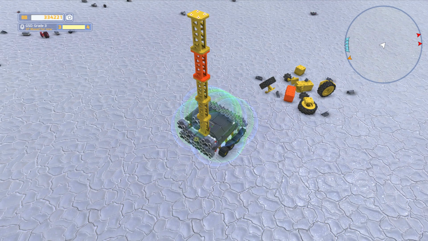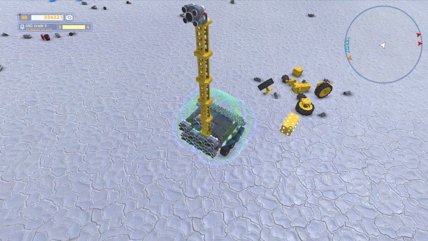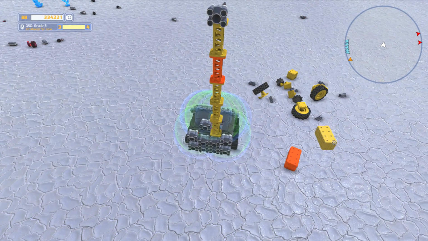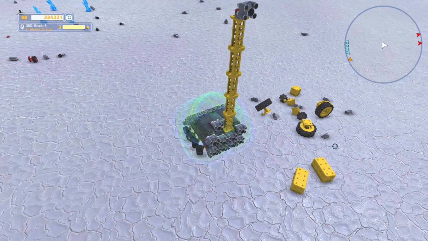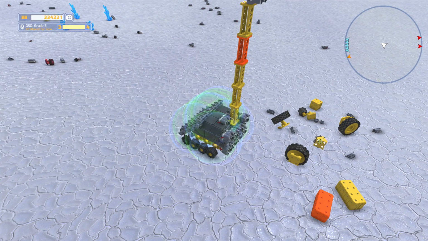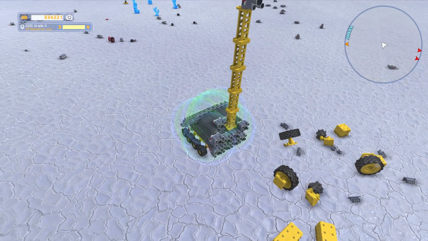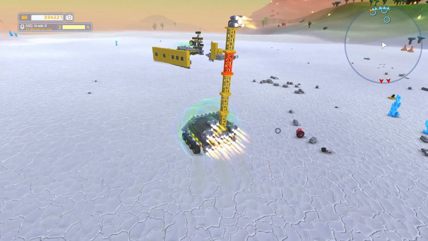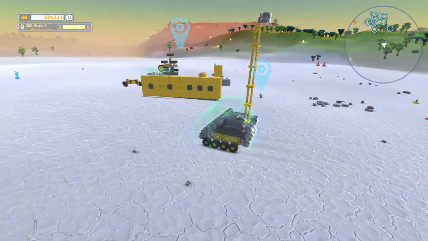So I'm going to need several things. We got quite a few things to do. These guys, I don't really have a purpose for those. They're not that expensive. The big yellow 4x4x2 bricks, those are, I think, 1,500. Oh, that wheel. No, I had that wheel. Yeah, okay. Nothing new there. Oh, this is a really funny booster setup.